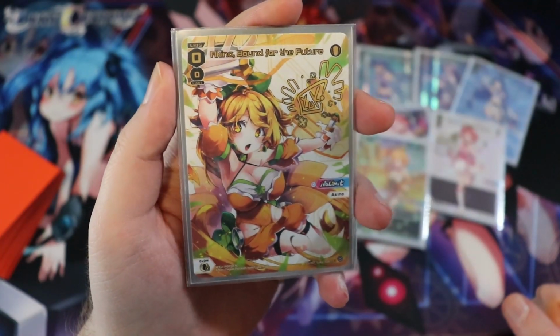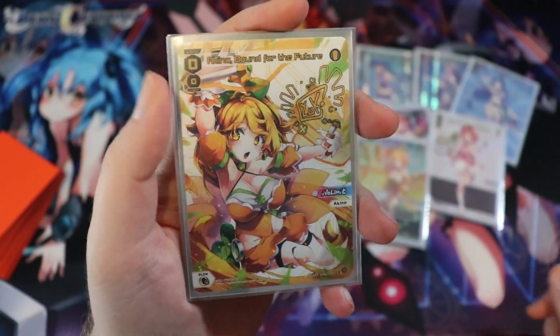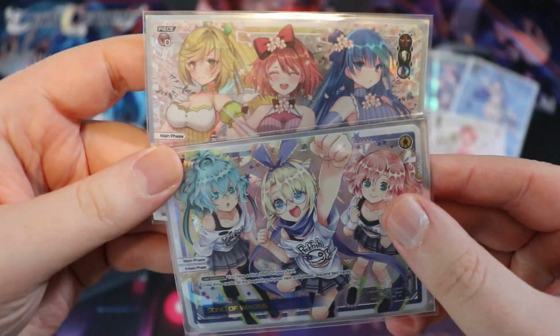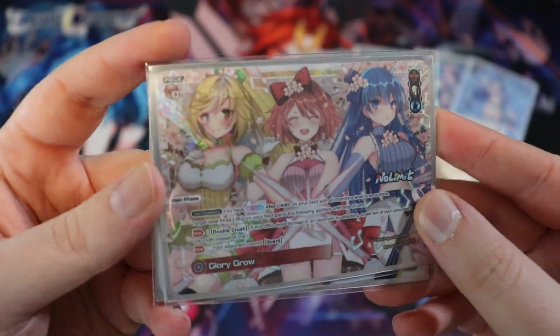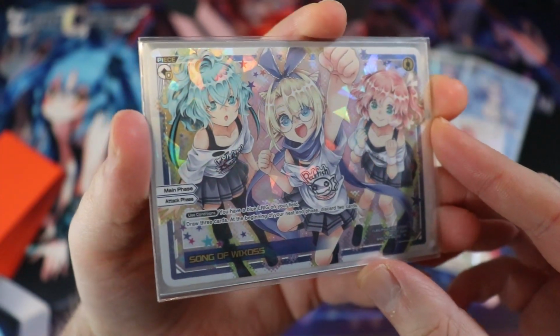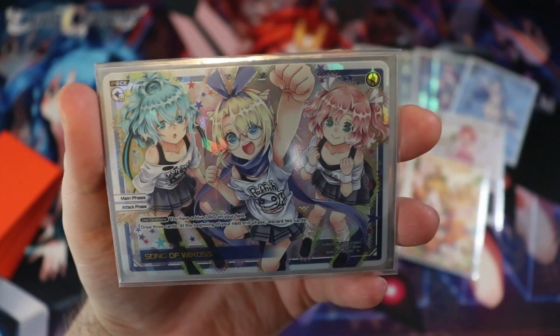And of course, we have our level 0 Akino. Once again, shout out to Lucky Yuki. Beautiful. We have our 2 piece cards here. We are running Glory Grow because it's just insanely good, as well as Song of Wixoss. This is one that I haven't really used all that much before, but it's a great card.